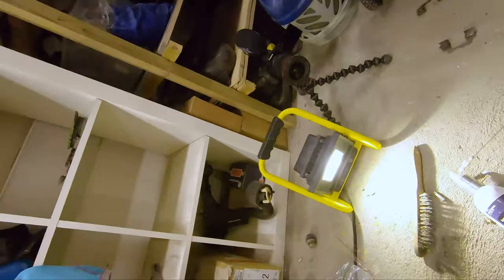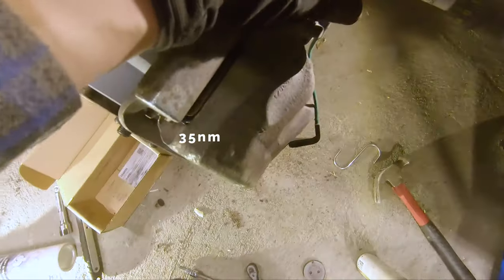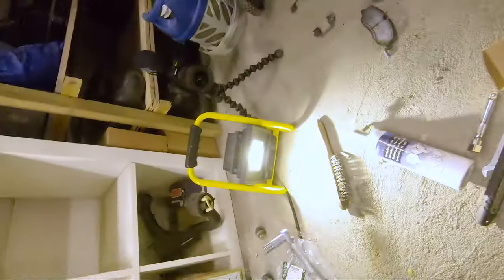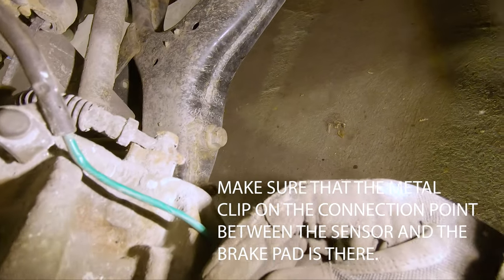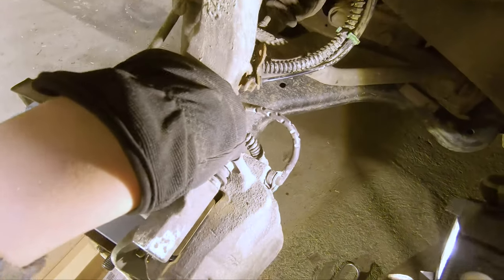Let's remember to torque up these. Torque setting is 35. And put on the sensor so you can do it. And sensor is in. That is torqued up, and those are torqued up, then it's just the bracket.